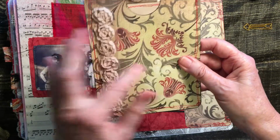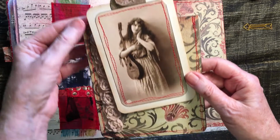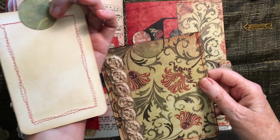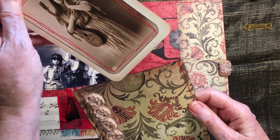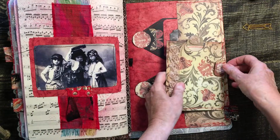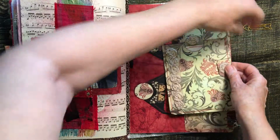So I really like this paper, so I didn't put anything on there except the flowers. And then inside I've got another beautiful image, and the back of it is ready to journal on. Oh, I have to put a butterfly there somewhere. And then that sits on there like so.